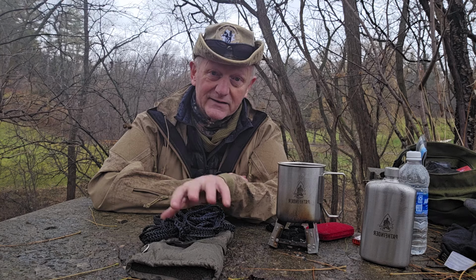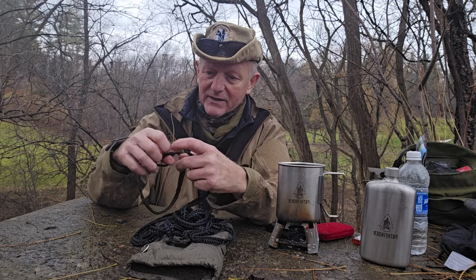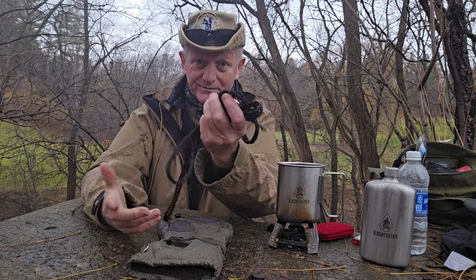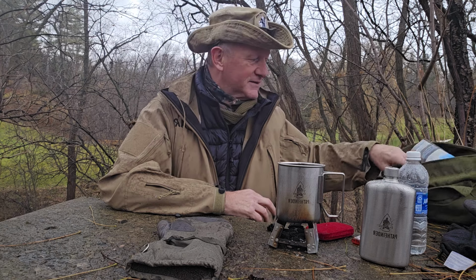Neat stuff. Comment if you want me to tell you where you can get it. I can get it for you. They do make tow ropes for vehicles, so if you've got an off-road type of thing and you want some tow line, they do make it. As well, for boating, this stuff would be awesome. And even as an improvised leash for Dexter here, just by going through one of the loops, I can make a leash where I have some control, like a choker, right? Not that I would choke Dexter. Anyways, Dexter actually doesn't need a leash, but some people prefer that you put him on a leash.